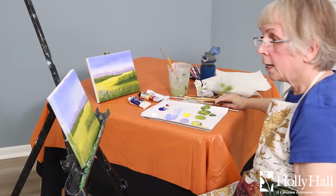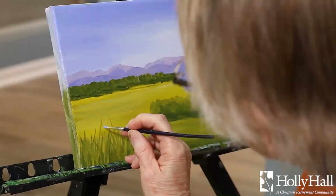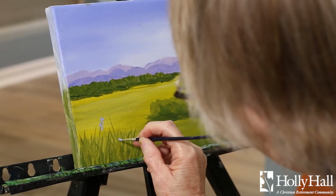Now, we're going to have bluebonnets. And for those, we can use our medium blue, like our sky color. And our bluebonnets have little blossoms coming off the sides, coming off next to each other as you go up the stem like that. And again, we have some short ones and some tall ones.